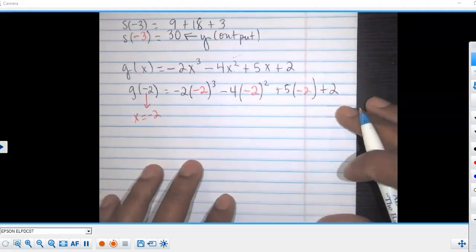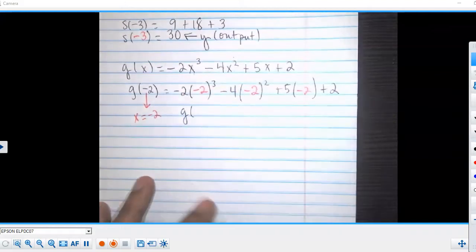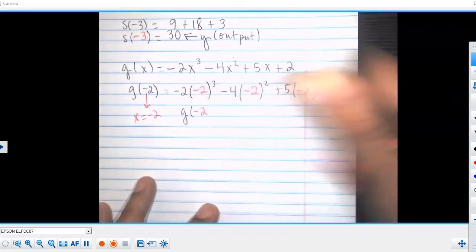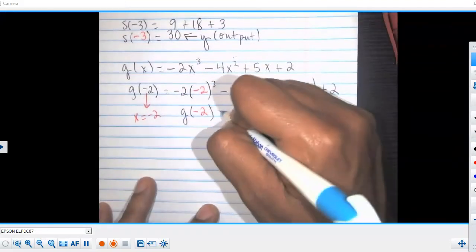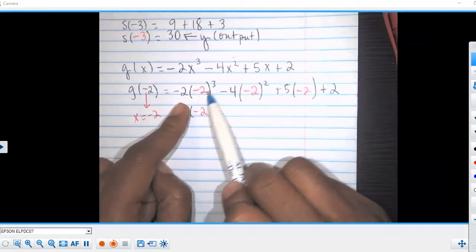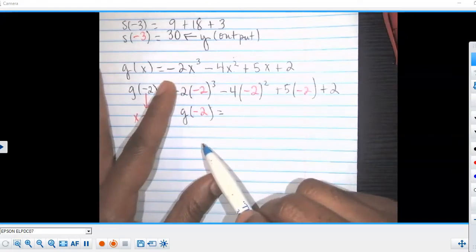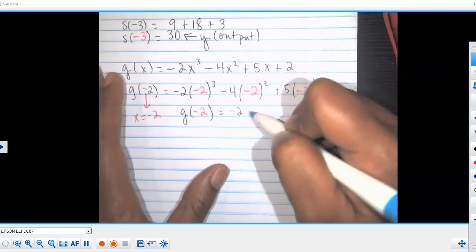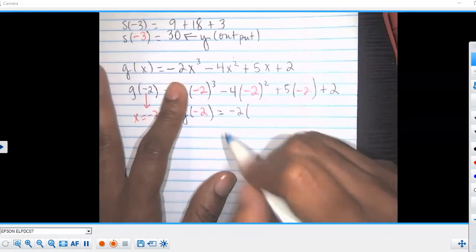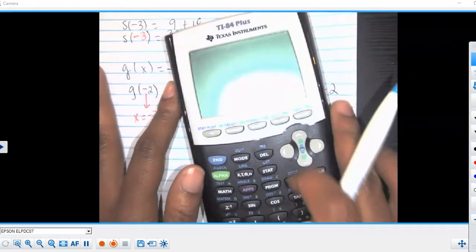That's what we do. Now, watch how I do this, okay? So I'm going to do g of negative 2 equals, so the first thing is I'm not going to multiply, guys. Remember, we do exponents and parentheses first. So I cover this up for a moment, or if you want, just rewrite it right here. Open parentheses, and I tell myself, what is negative 2 raised to the third power? Well, here's how I would do it on the calculator. See, I already know it's negative 8. But here's how you do it.